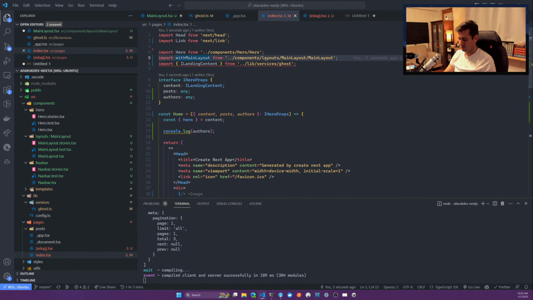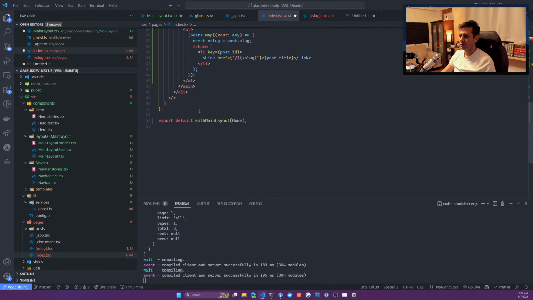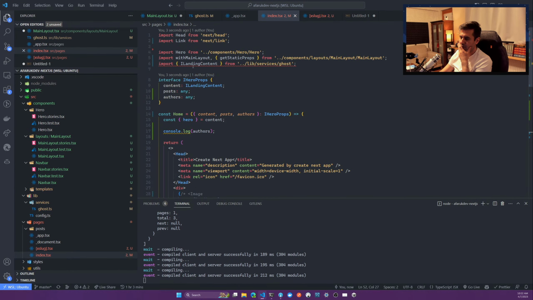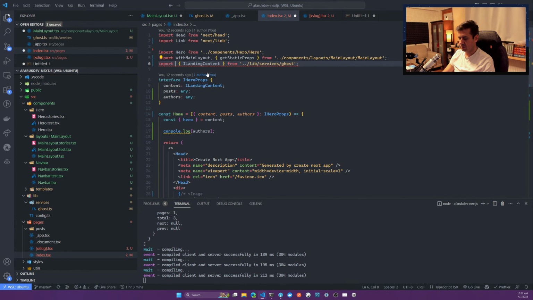What kind of static props? No. We are going to export get static props. So this should still be the same. Why is this complaining? Okay.